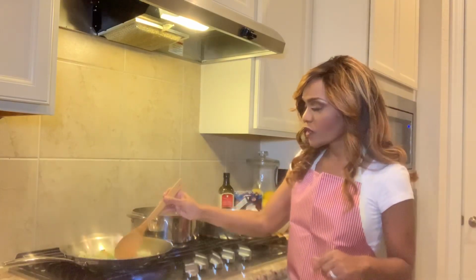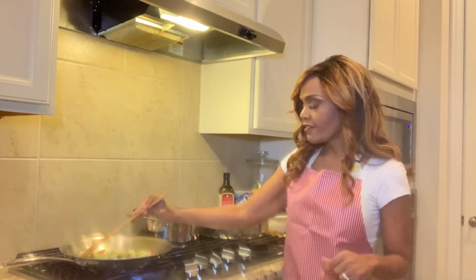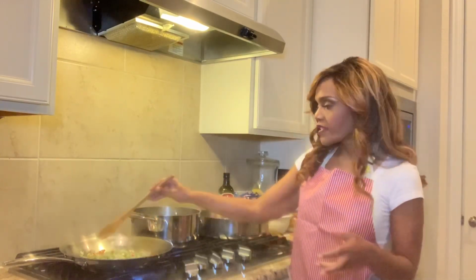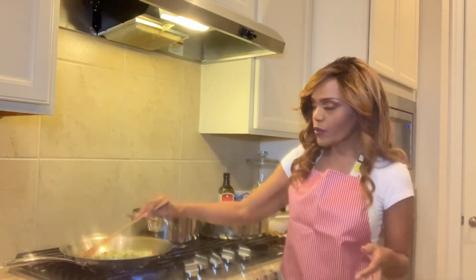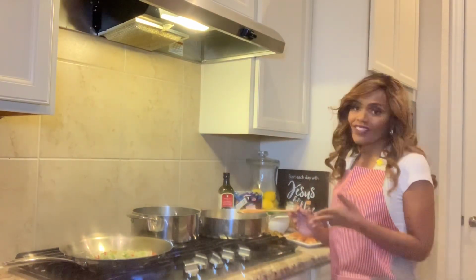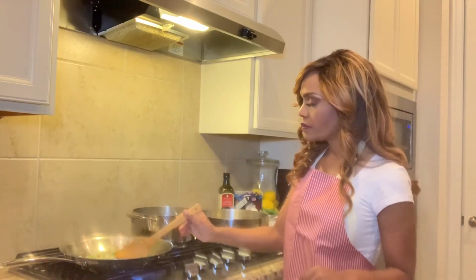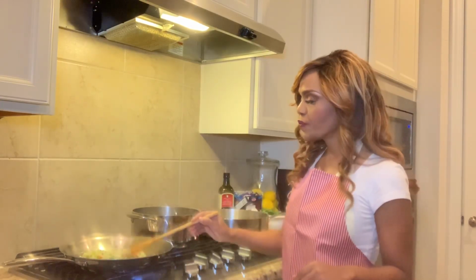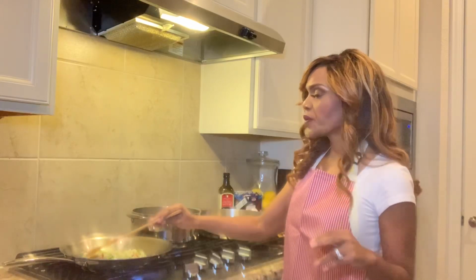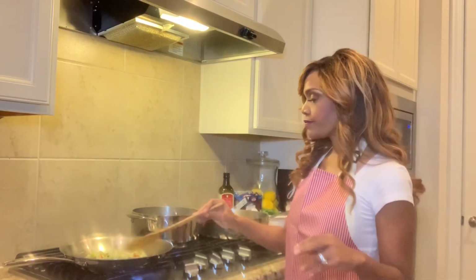I also got a half a pound of shrimp. And I always buy the deveined. If you don't want to buy the deveined, you can get them and devein and clean them yourself, if you want. I don't personally suggest or like shrimp that's already cooked, because I feel like I'm cooking them twice and you don't want your shrimp to be rubbery. So I don't normally buy cooked shrimp. I go right to the seafood section at the HEB. I'm here in Houston, so most people know what HEB is, or any local grocery store that you prefer. I go to HEB personally.